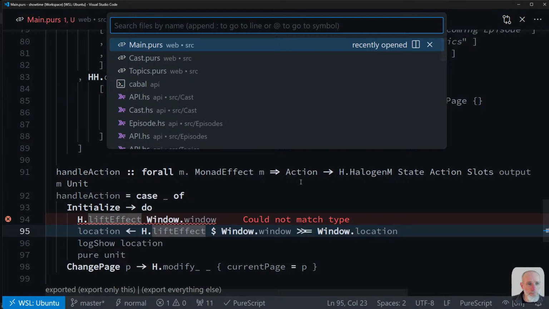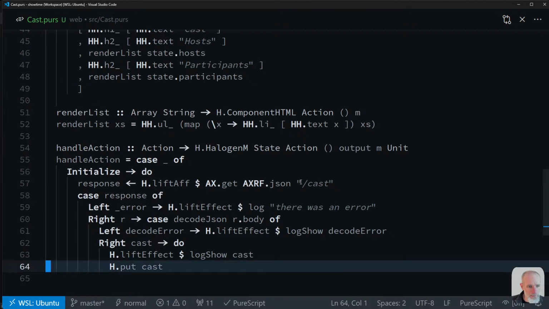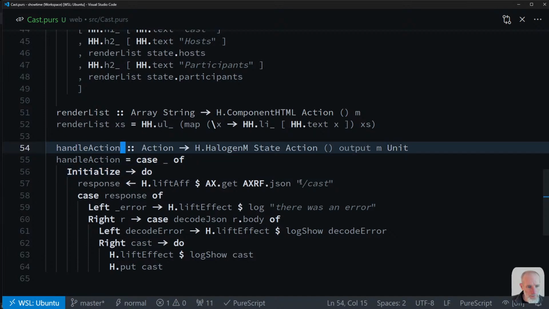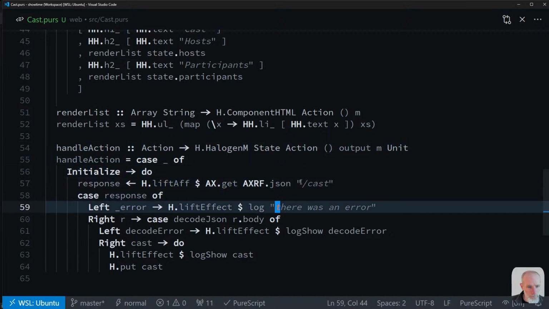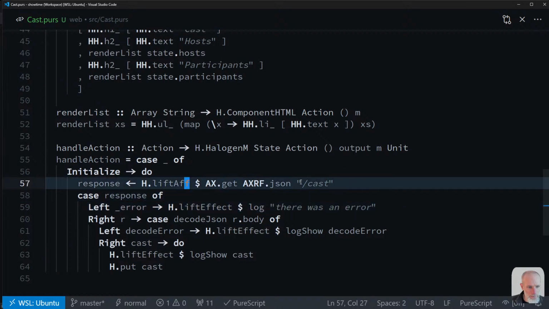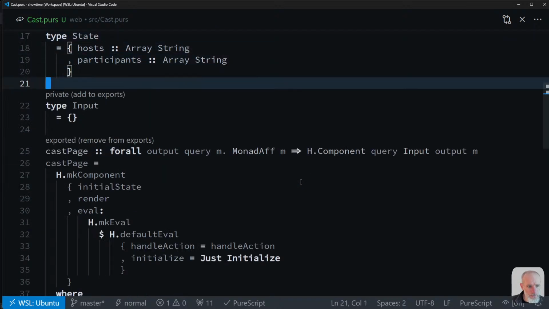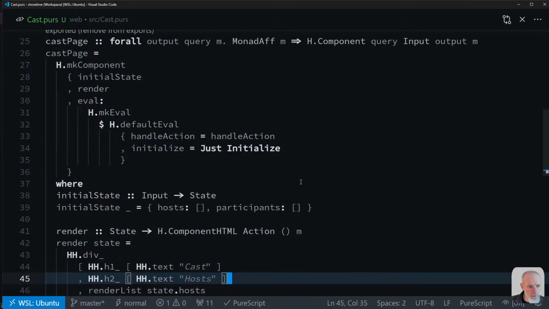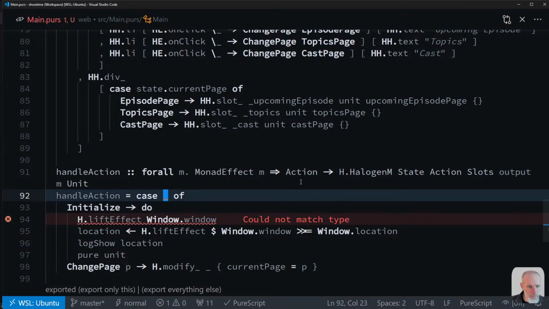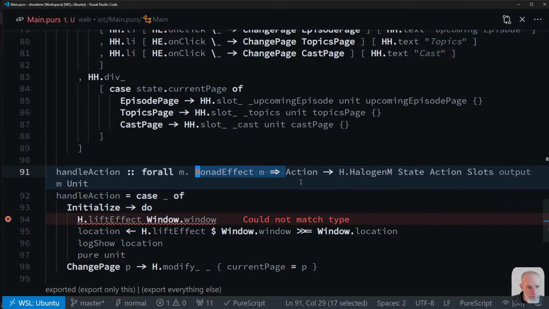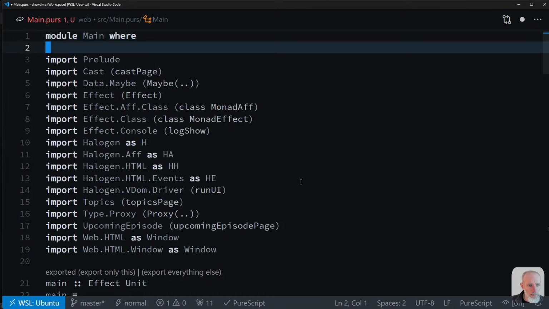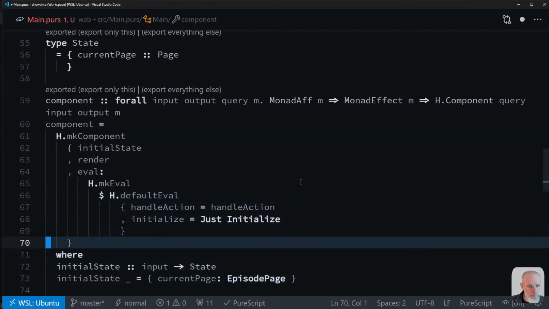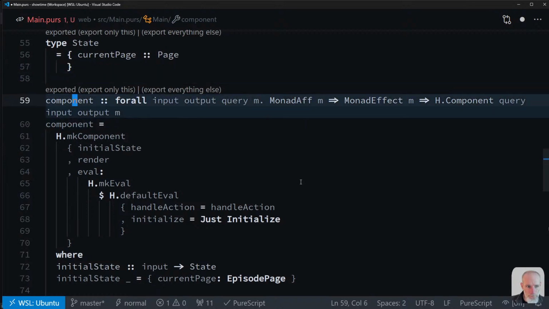We can jump to another file where we are lifting some effects to see what was happening. So here, for example, we have lift effect in the middle and lift off here, and that's all covered by this specification monad off at the top. I guess monad off includes monad effect. Right, so I don't need this, and I don't need monad effect in here.